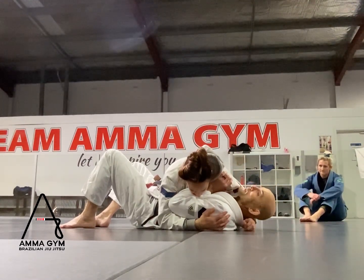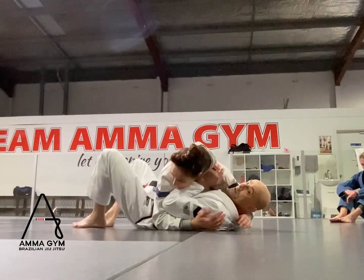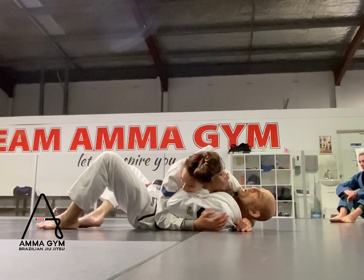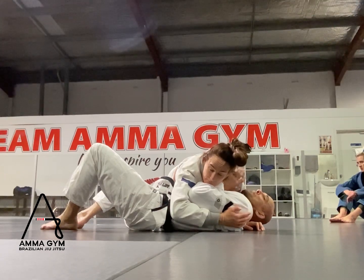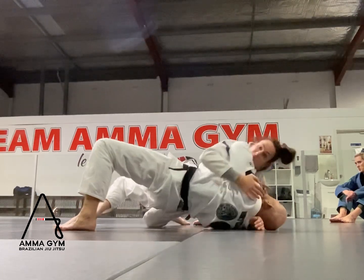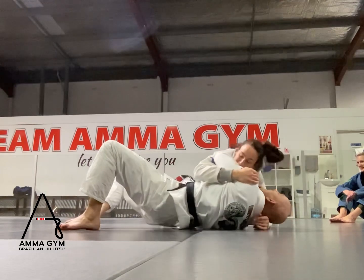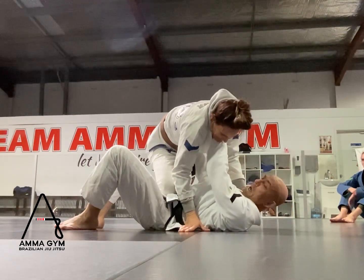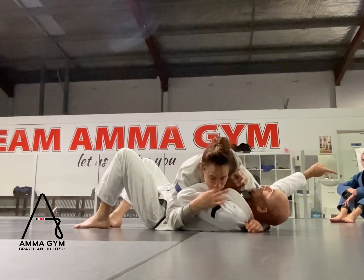To create space to move my hips. 1, 2. To create space to move my hips. 1, 2, roll. When I bridge, my elbow raises first and my hips. I bring my feet. My elbow raises first to create space. If I push up, I'm giving you a landing platform to upgrade. So I need to change the angle, so I'm pushing it over.